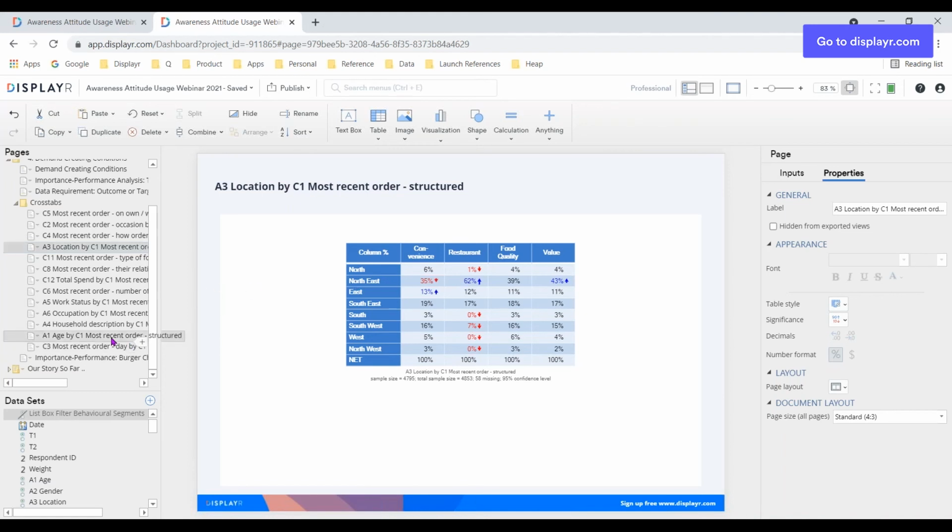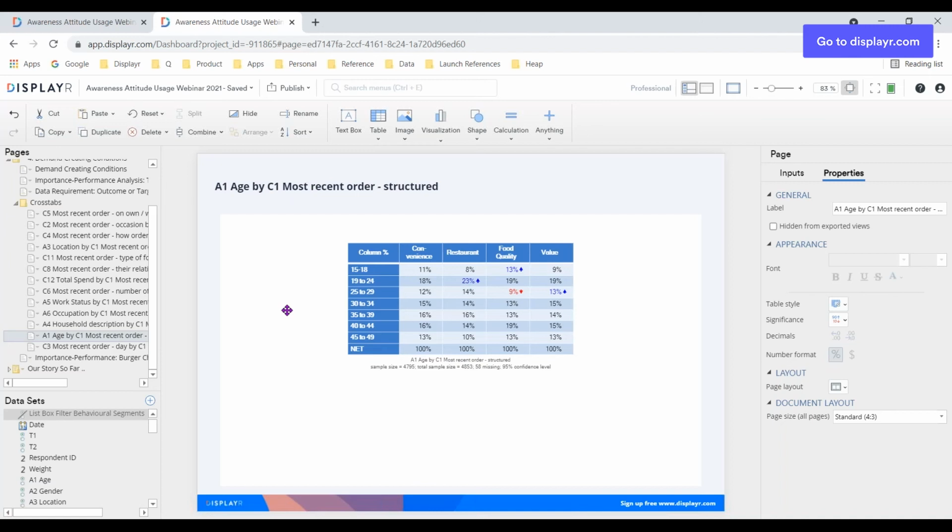And when I was looking at this earlier, I also noticed that we know age is kind of important in the background, but it's actually more important to that restaurant experience group as well. So you can see the young adults looking for that restaurant experience at that time in their life, which kind of makes sense to me.